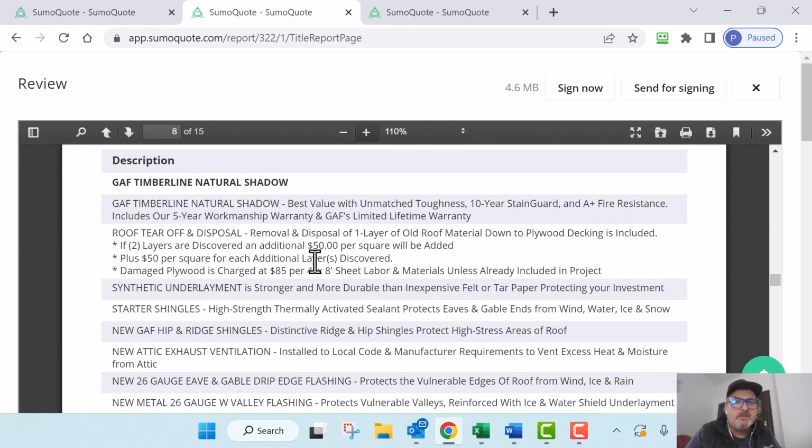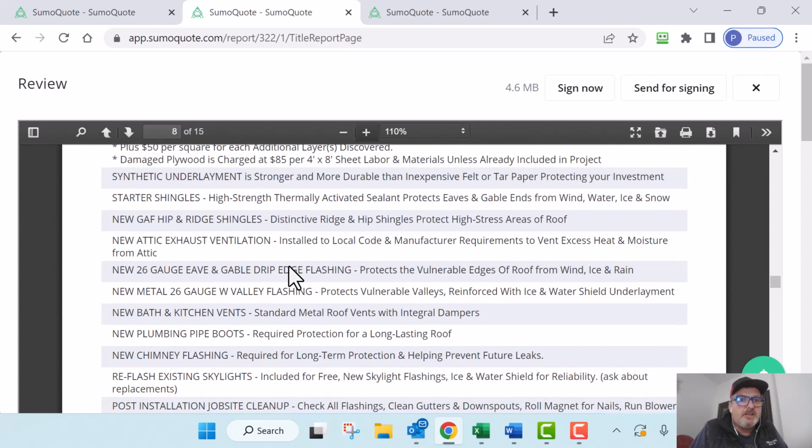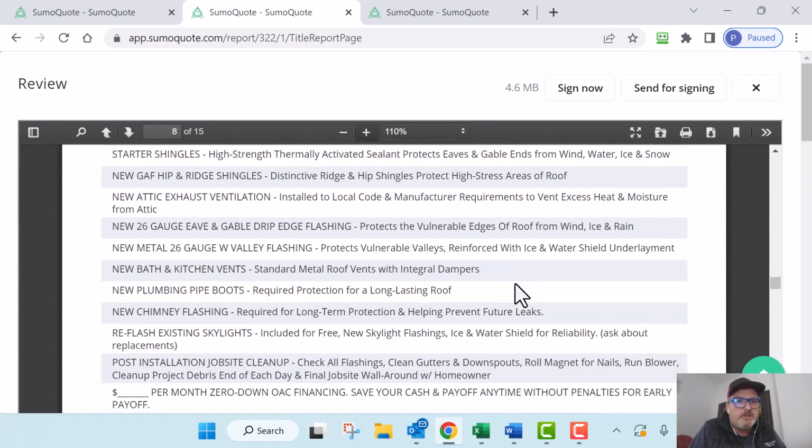It's going to do a roof tear off. It's going to have a starter shingle of some sort. The hip and ridge shingles will be GAF to match the color and style. Starter ship maybe not so much. The synthetic will not be Tiger Paw. It'll be some other less expensive one to keep the costs at bay. Attic ventilation will be box vented, no ridge vent with the $600 price tag on that. So they will add additional vents if necessary to bring it up to code.